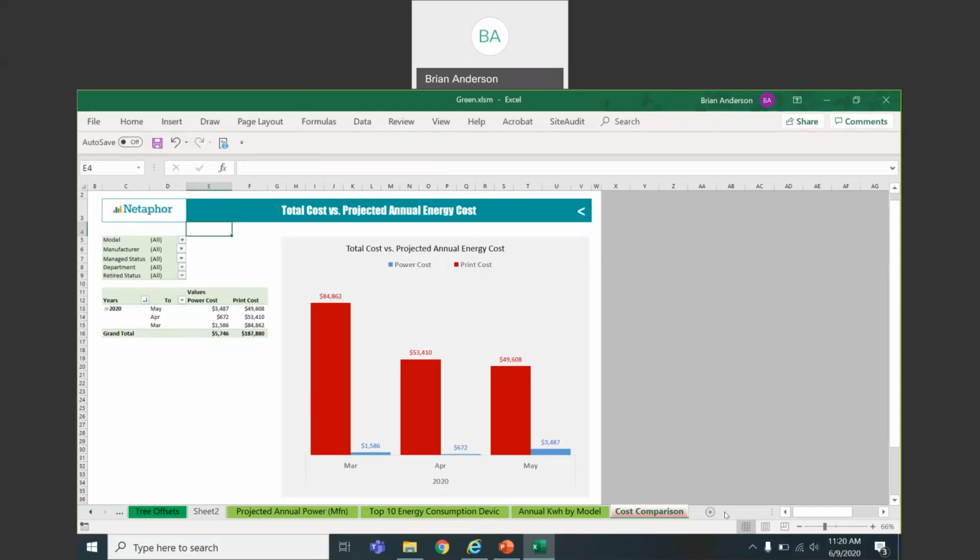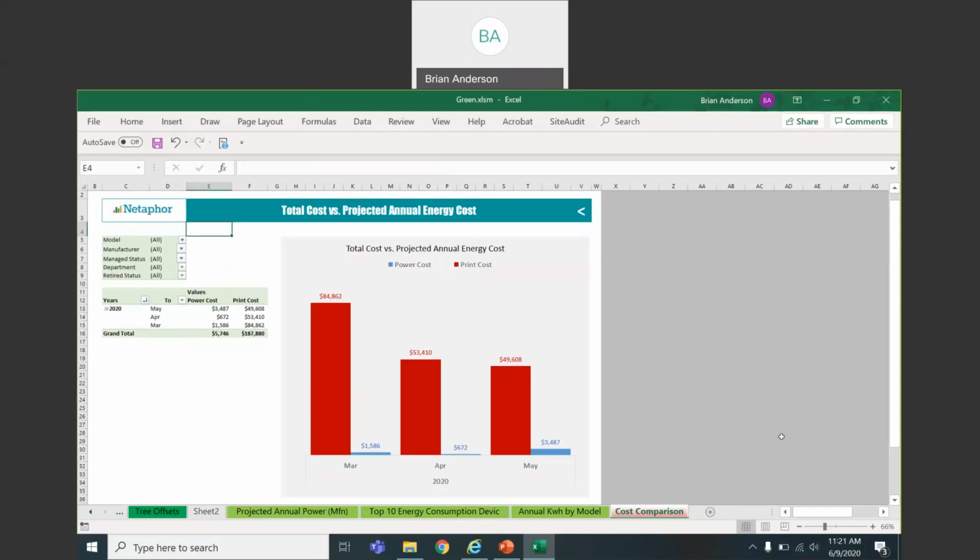So you use this chart typically to measure the effectiveness of sustainability actions over time. And as more mitigation steps are taken, the relative trend of energy cost to print cost should go down. And thus you're showing progress to a carbon neutral print environment. So let me just sum up here, and then I'll show you one last thing about how you can present this with a PowerPoint presentation that's linked to these charts.